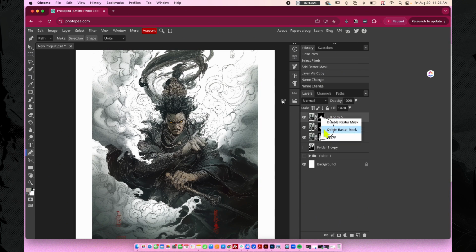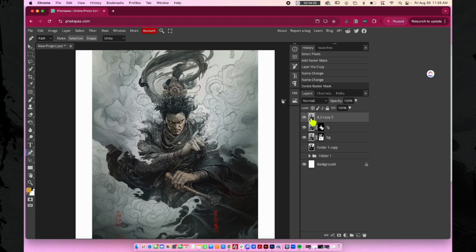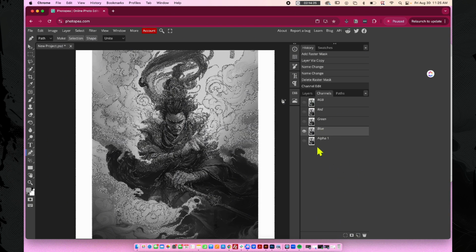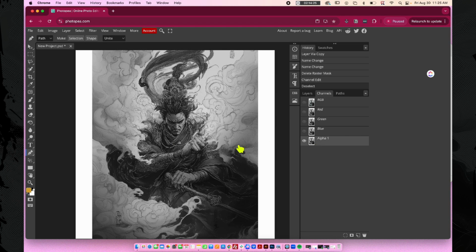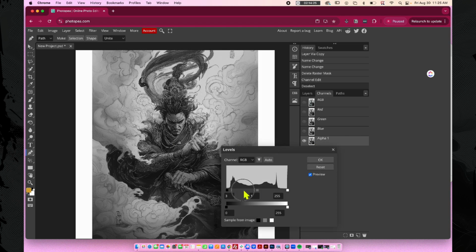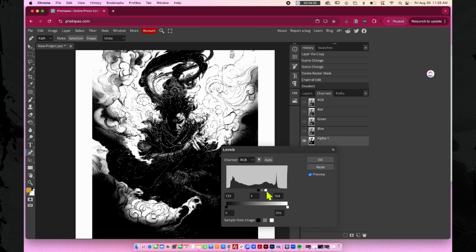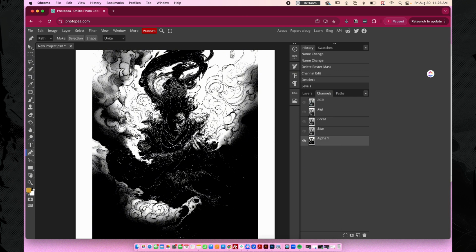There's another way to get a better output. Let's delete the layer mask and head over to the Channels panel. Select the blue channel and drag it to the icon beside the trash bin. This will create an independent channel from the current selection. Press Command-L to open the Levels window. Adjust the sliders to increase the contrast in the design. Press B to use the brush tool. Paint over the main subject with black. The black areas will be solid, while the white areas will be knocked out.